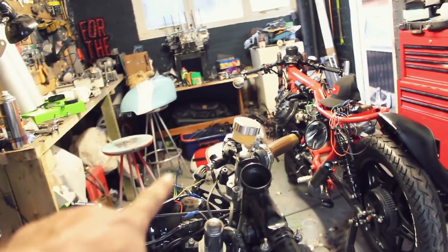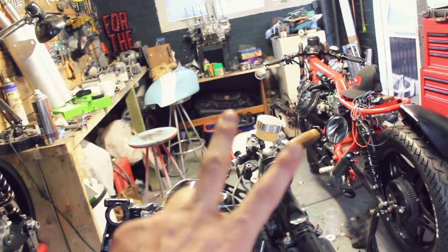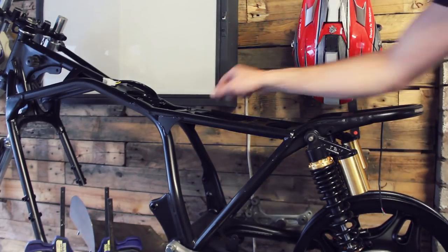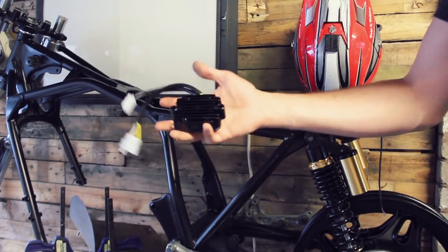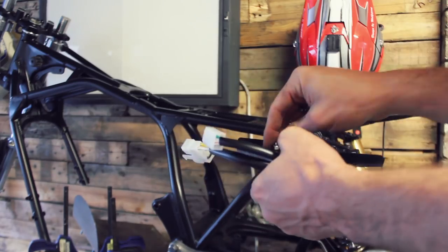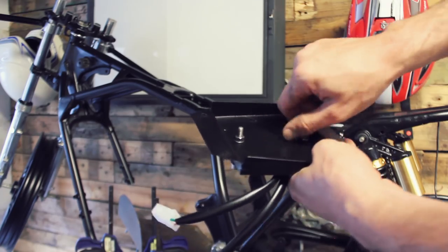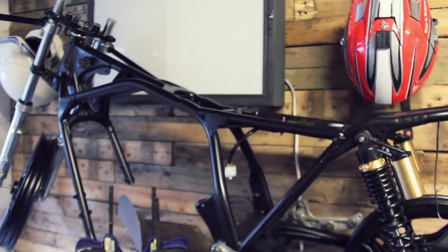Well actually no it's not — the bearings have gone on that, but since finding that out I have ordered new bearings. The bearings will be here Thursday, so two days to wait, then we'll sort the steering out and we'll be in a similar situation to the CX. Seeing as we're doing a little info video, let's put a regulator rectifier on here as well. This is a regulator for the CB750 — because the CB750's charging system is different it needs different regulators. Let's put this on here.